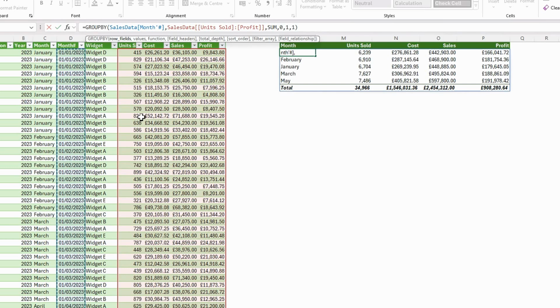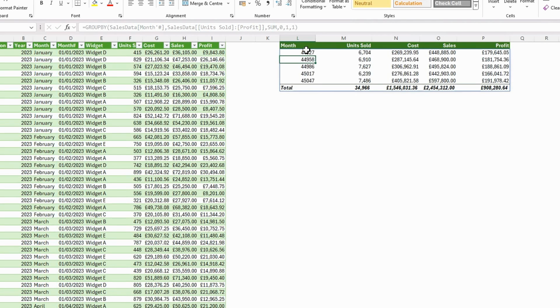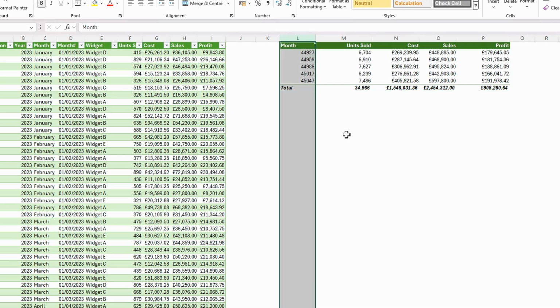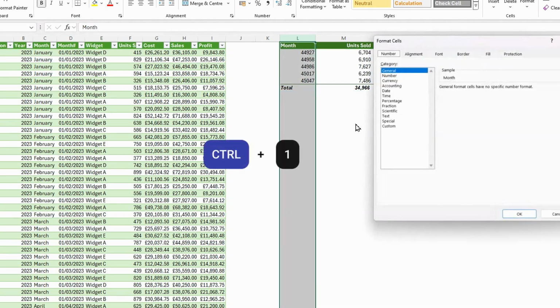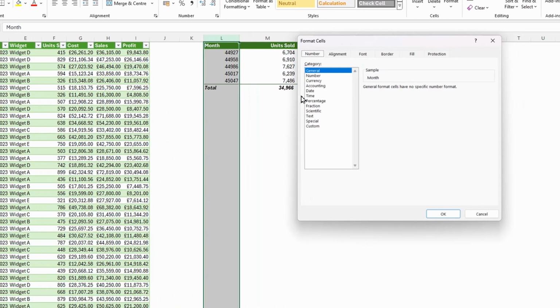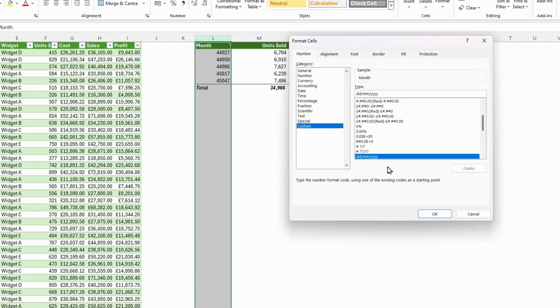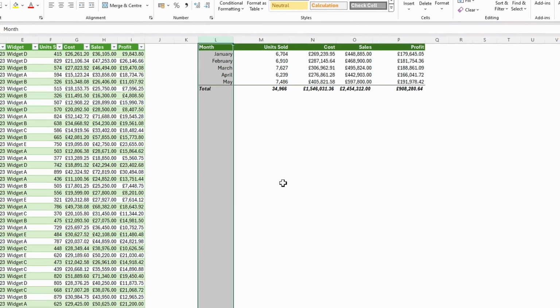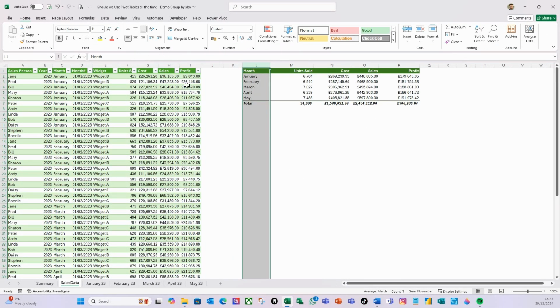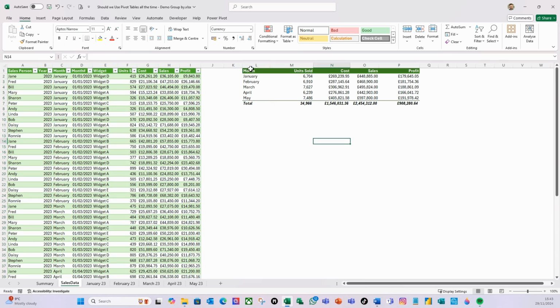Yeah, and hit return. So now it gives me the serial number for these dates, and all I'm going to do is highlight that column. I'm going to do Control 1 to bring up my formatting. I'm going to select date, then custom, then change this to 4 M's for the month, so it's a long month, and do OK. Then I'm just going to align them to the left, and there you go. That now works, so it's now got those in order.